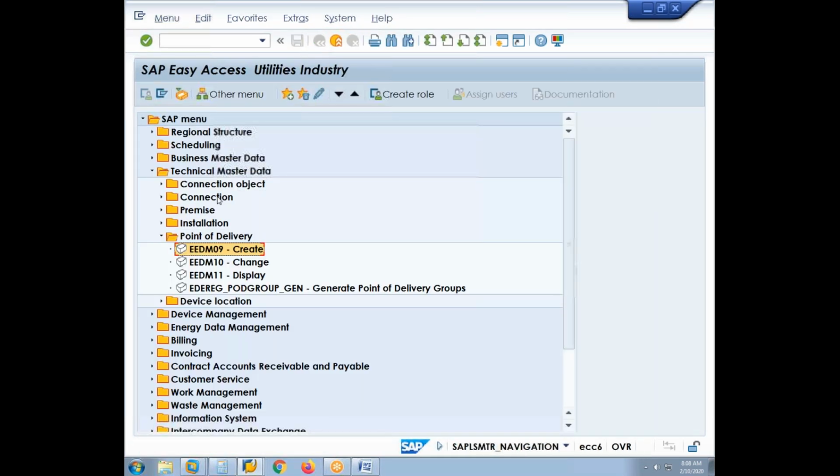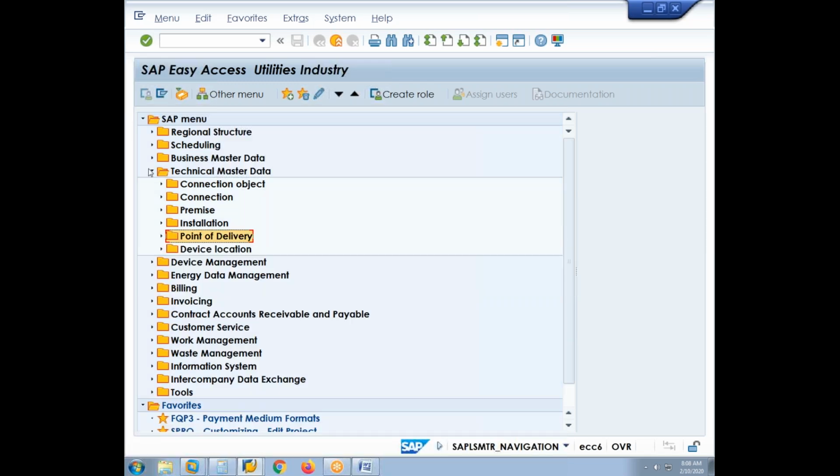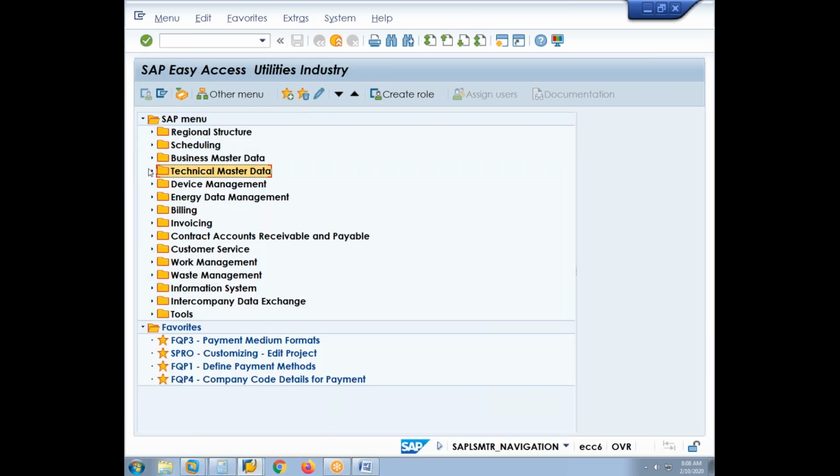Now we will do the move-in process, because our installation is ready and we have got the POD also created. But before going to the move-in process, where we will create a move-in and a contract is prepared, we will start now working on the EDM in terms of the profile management. So far, although we did some work in EDM where we basically created our RTP, real-time pricing interface, now we have to start working on the profile management, because end of the day, EDM is nothing but managing the interval data in the form of profile.